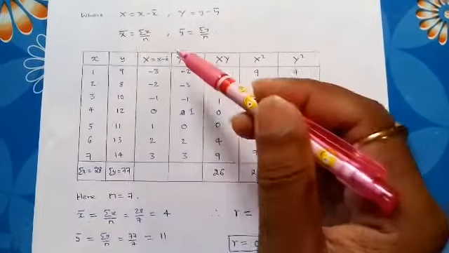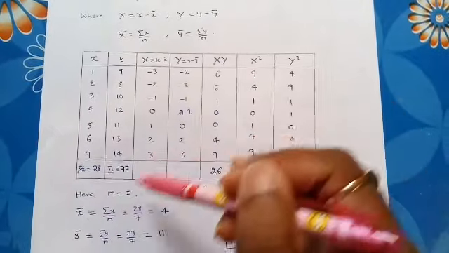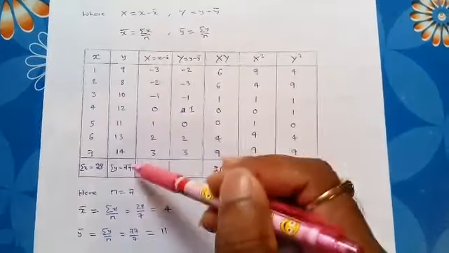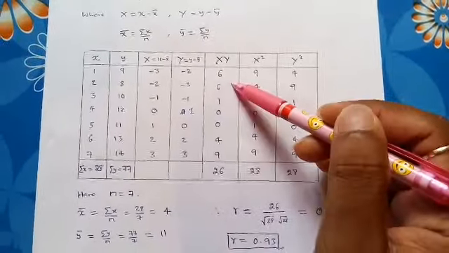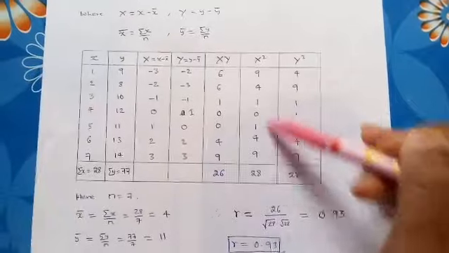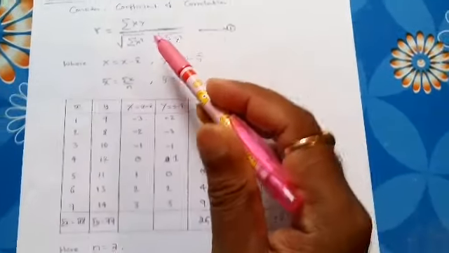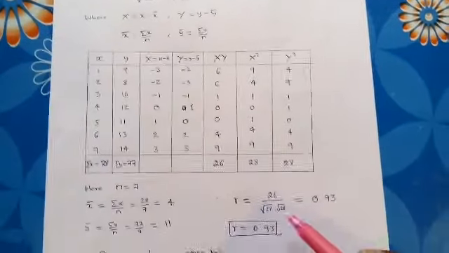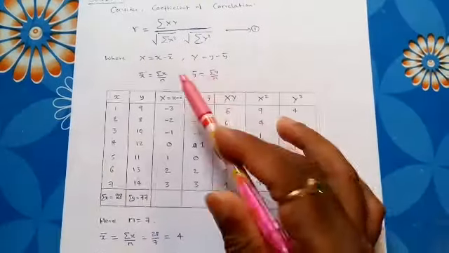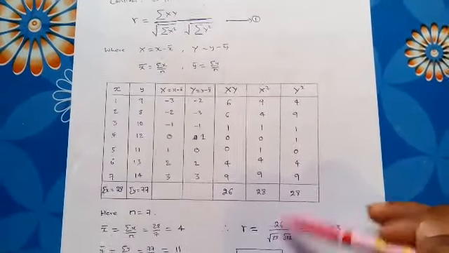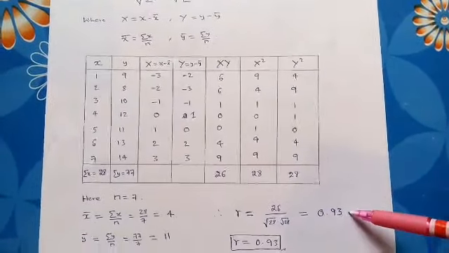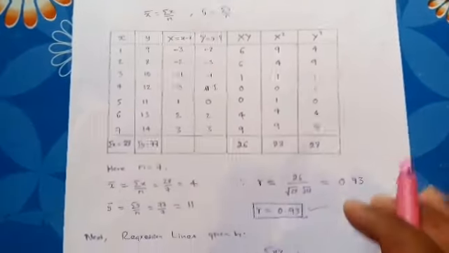Similarly, capital Y means y minus y bar. Y bar is 11. So these are the y values. Subtract 11 from all these values and you will get this column. Find out their product, the square of capital X and the square of capital Y, and find their corresponding sums. Substitute into the formula given in equation 1. So you will get r. Sum of XY is 26 in the numerator, divided by the square root of sum of X square, which is 28, into the square root of sum of Y square, which is the square root of 28, equals 0.93. This is the correlation coefficient value.